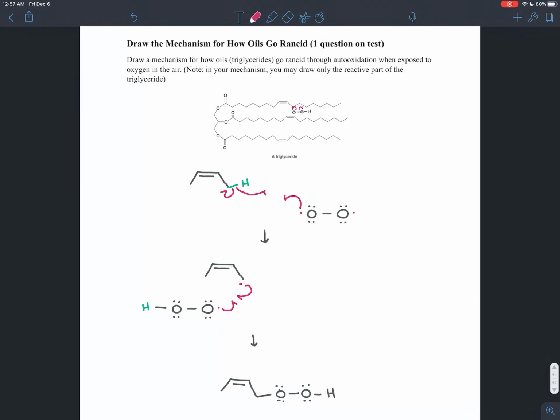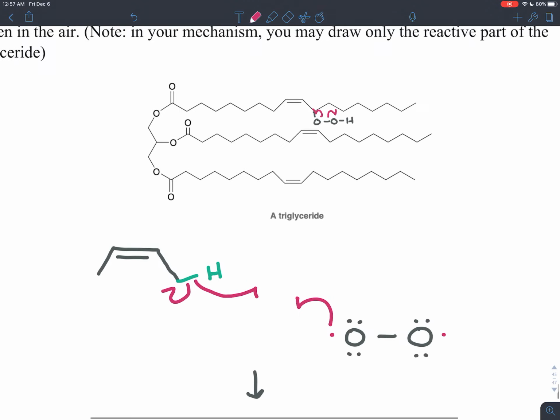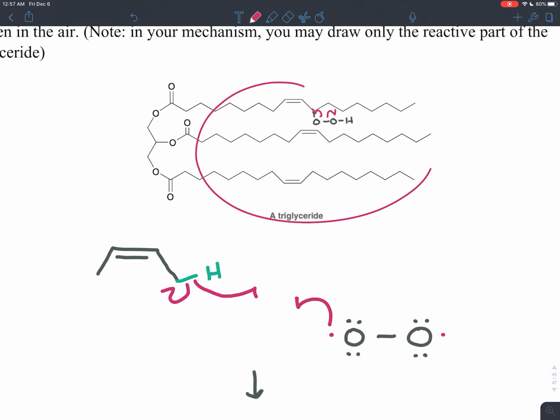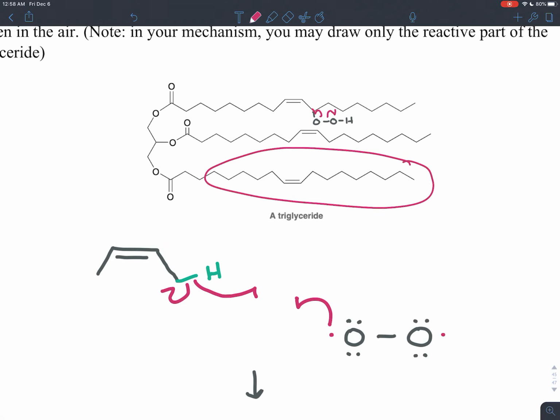Now, first of all, this oxidation step requires a double bond. Most triglycerides have at least one double bond somewhere in the hydrocarbon tails. But the difference between saturated fats and unsaturated fats is whether they have that double bond. A saturated fat has all single bonds. The single bonds are all able to rotate, so these long hydrocarbon tails line up really well, they pack together really well, and they tend to be solids at room temperature.